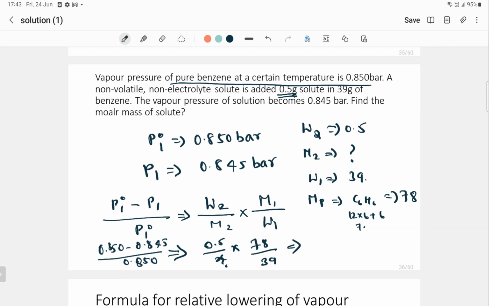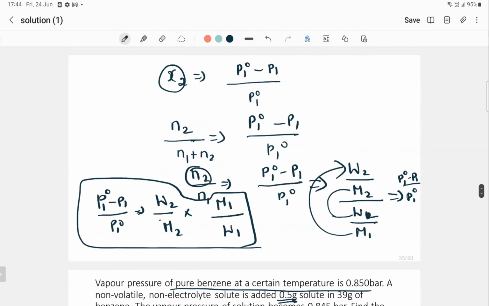It's a very simple thing. See, apart from this solution, we solved this derivation. In this derivation, we neglected the N2 in the solution. Your solute was very small. Suppose your solute is present in a larger percentage; then the relation will not hold for values less than 0.1.